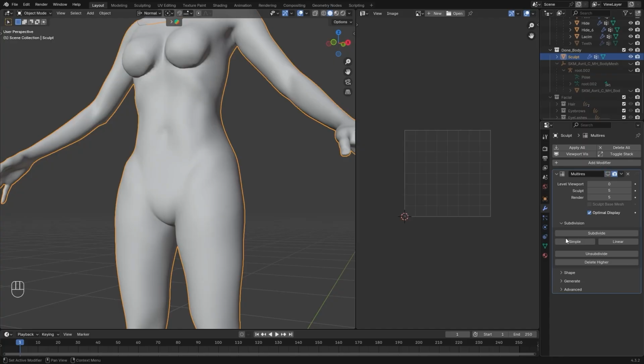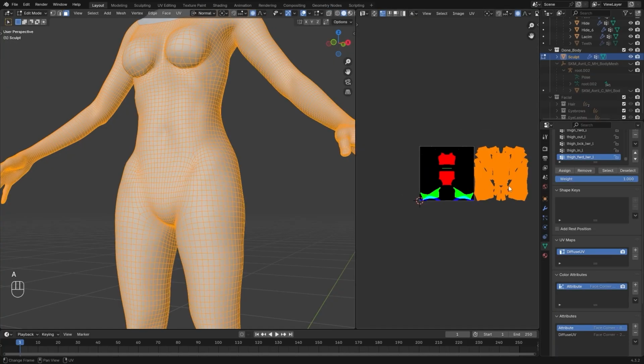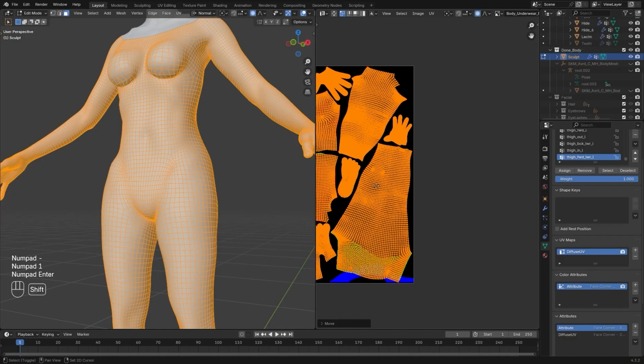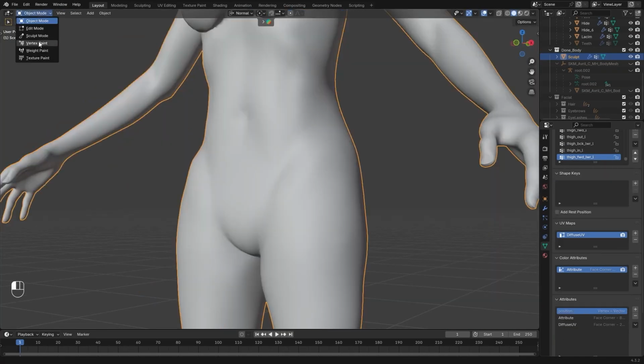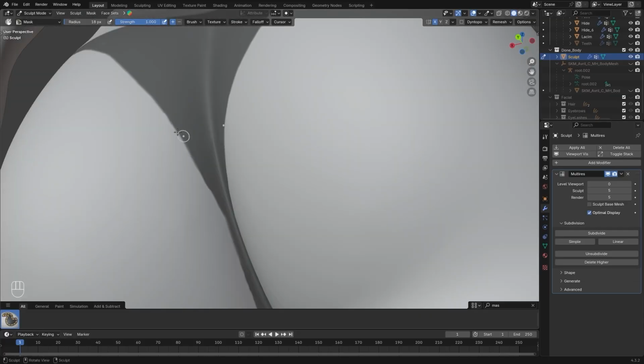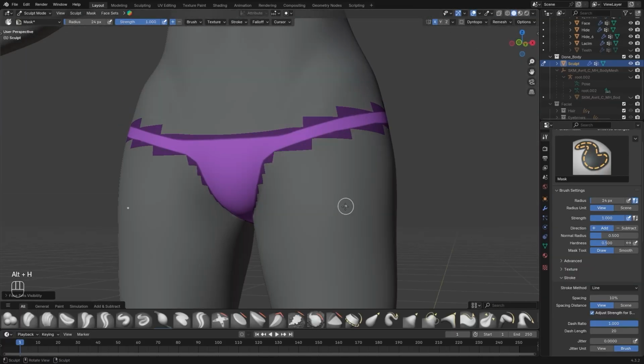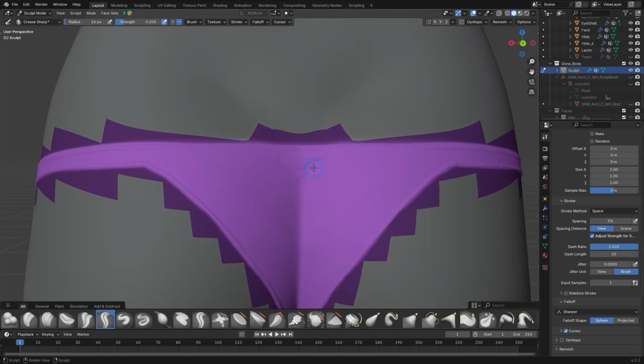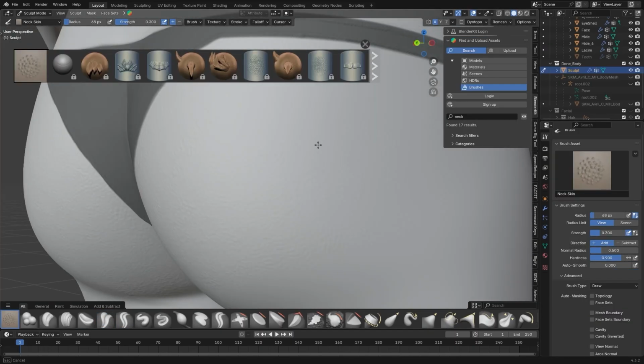Before we start the sculpting, we should go to UV, select all of this and move it on the X by -1. Now it's exactly in the first tile. Now we can go ahead and start sculpting. I want some simple panty. I don't go overboard with it, just a really simple one. And I'm also going to add some extra skin details on the cheeks and in some other areas.